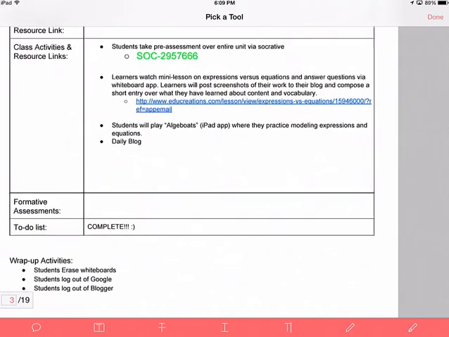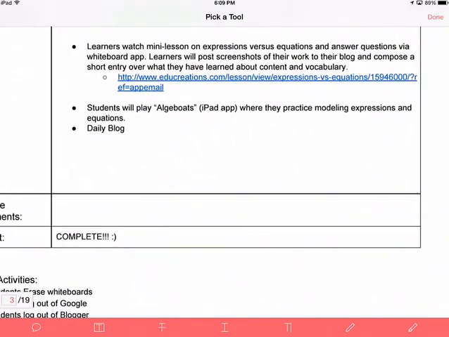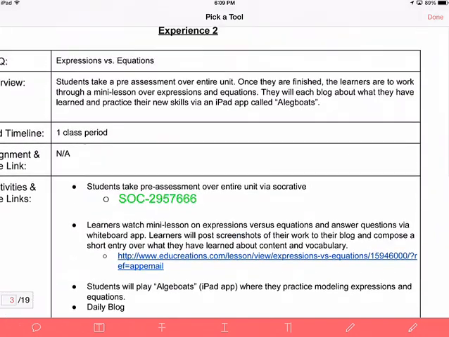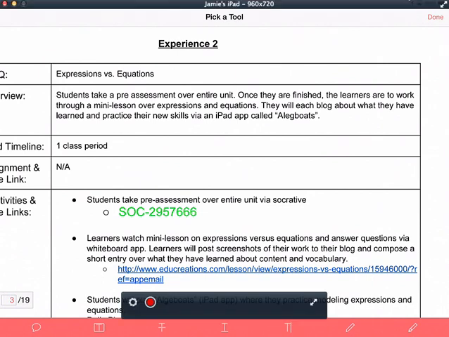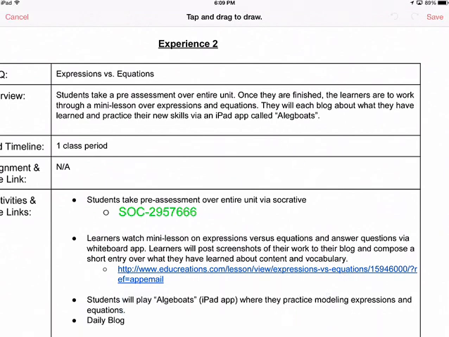But now I do want to note, let's see here, that what I see on here is that they're going to take a pre-assessment over the entire unit. So I want to make a big I like on that one. So I'm going to go back to my pen tool, tap it really quickly once, and then I can maybe circle pre-assessment and put a big star so I can bring that up in the I likes.